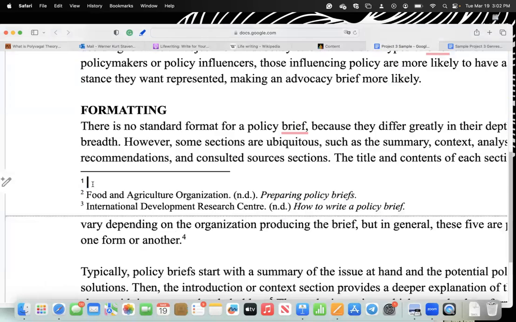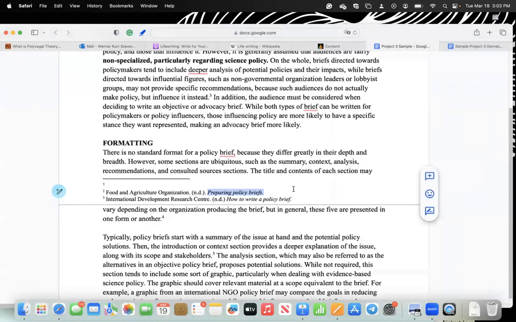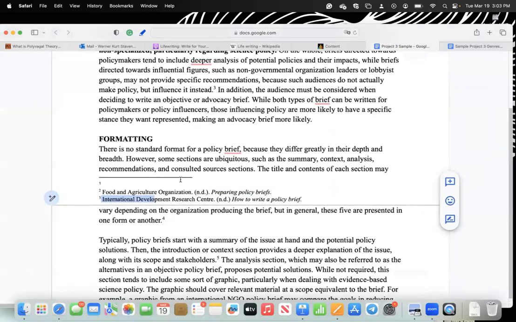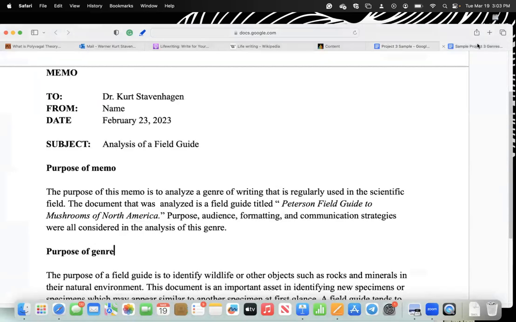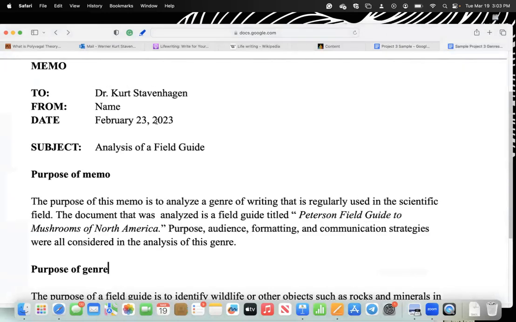And I would put in an APA citation as best I could, but generally what we need is the author's last name, first name, or organization, the date, and then the title of the work. Footnotes can also be used to expand on concepts and explain them or use other examples. Let's briefly go over a second one.